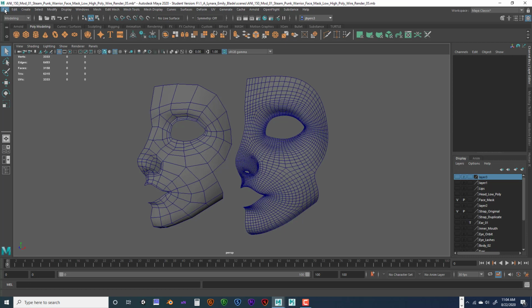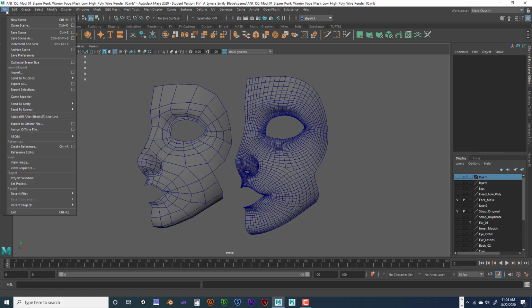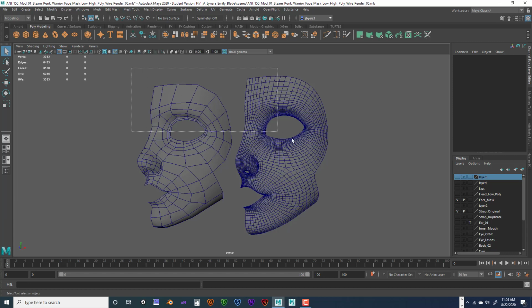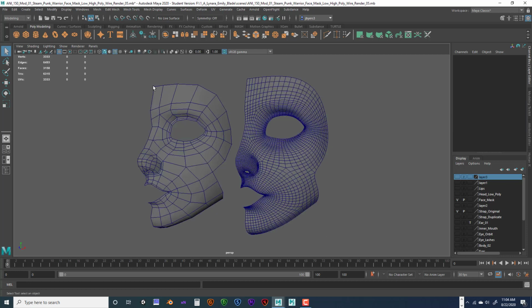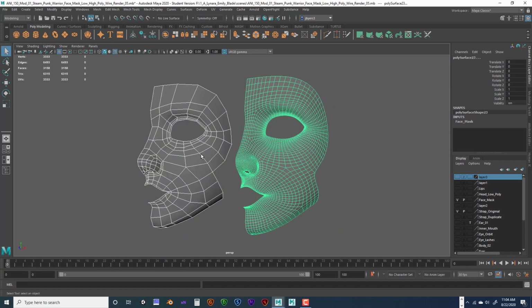You just go in here and you go to File. Okay. And what I want you to do, this is probably the easiest way to do this. Let's go do this way, because we don't want all that junk and all those layers. So what we want to do is we just want to highlight both of these. Okay, this is the best way to do it. That way we don't get any other junk or any other modeling duplicates or anything. We just have these two.